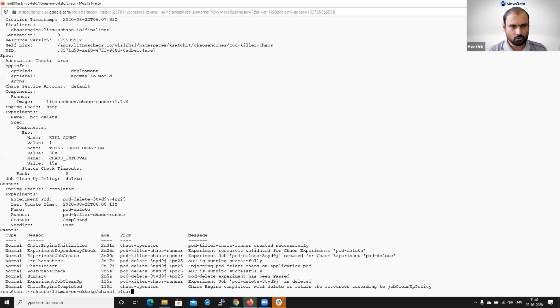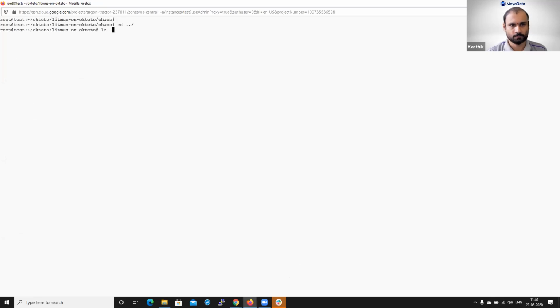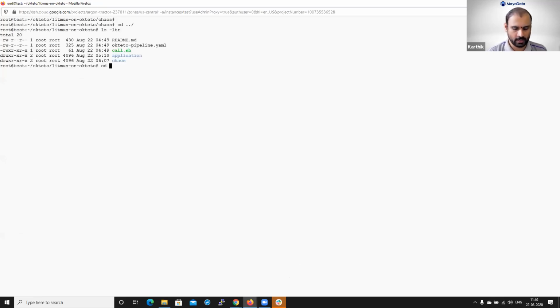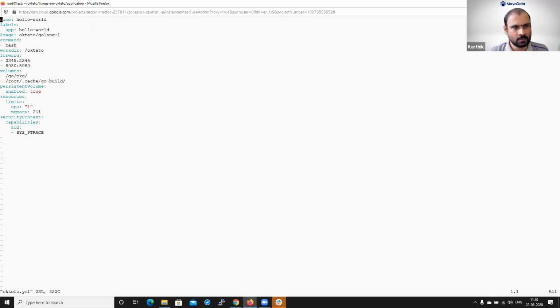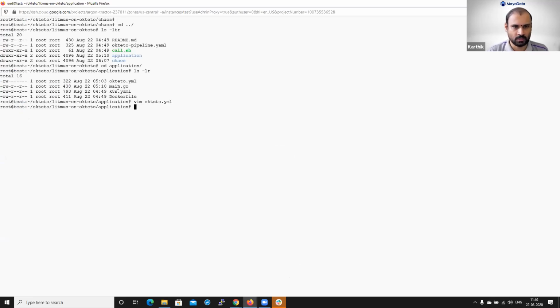Now, I have, as I told you, used the Okteto repo. I've already cloned it. I'm going inside the application directory where I have something called okteto.yaml. This manifest is telling me that it's going to swap the container of the hello world deployment with this image. This image contains all the necessary tools for me to be able to build Golang or run Golang code. And it's also going to load all my application code. The main.go is going to be loaded into the development container when I do an okteto up. So you can see, when I do the okteto up operation, it's actually going to create a development container for me.